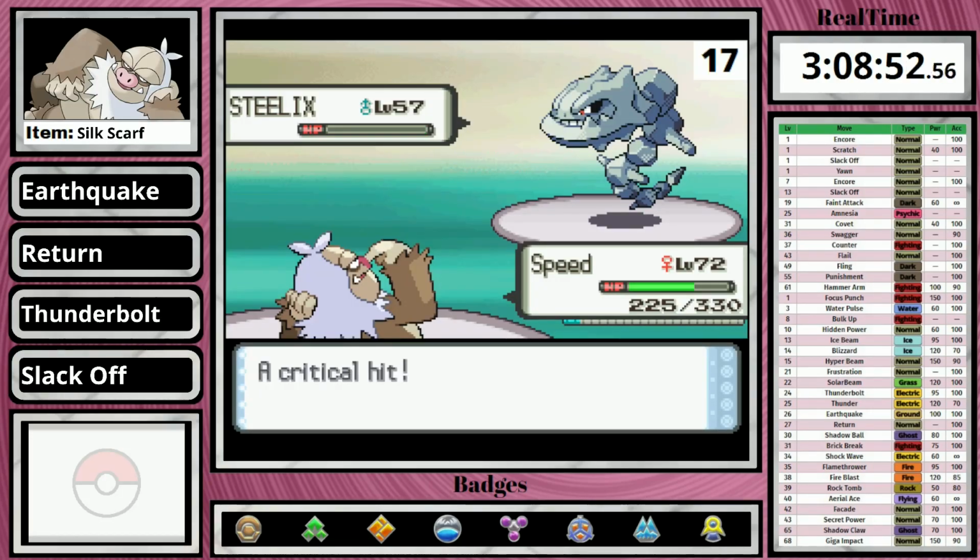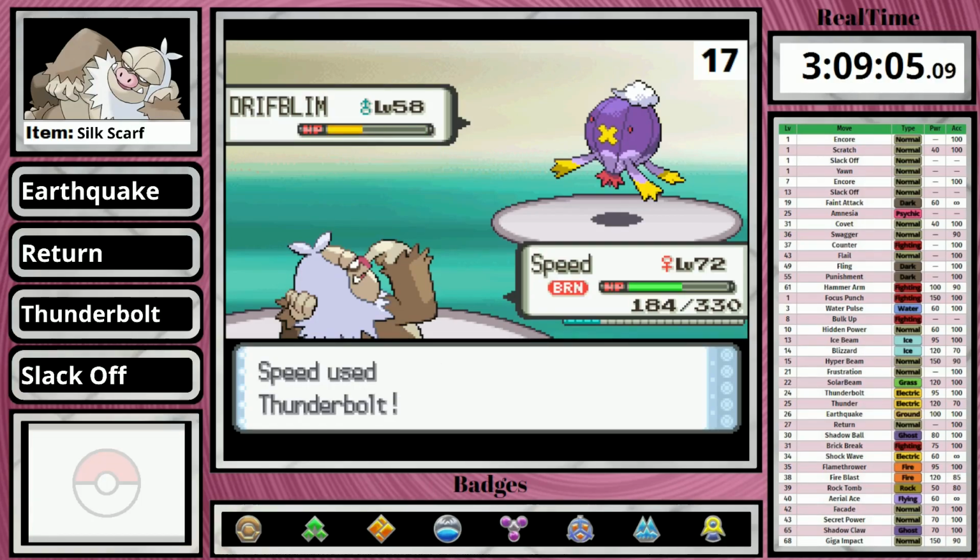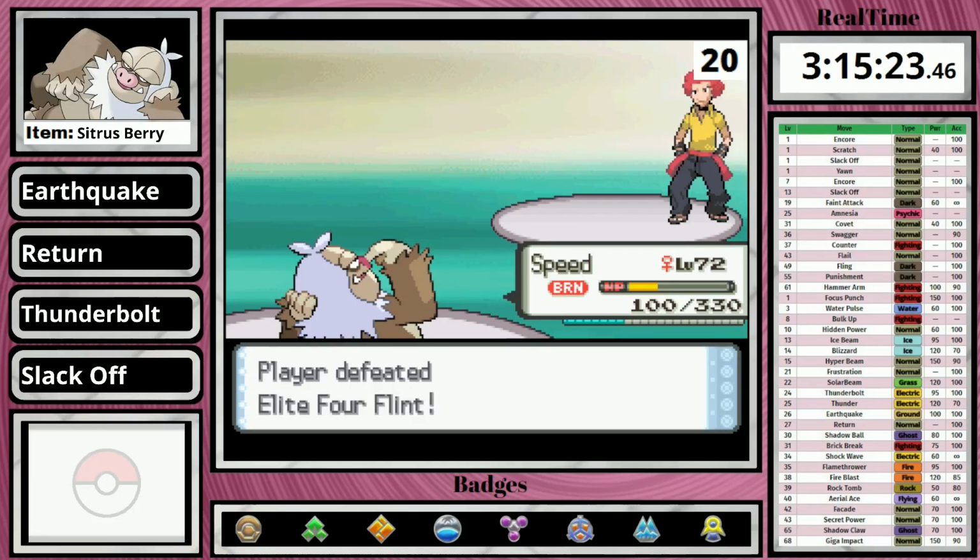On the second try, I make it all the way to Drifblim, but not only does it burn me with Will-O-Wisp, it also sets up Minimize, so I'm unable to take it out in time before the burn gets to me. On the third attempt at Flint, same freaking thing happens, along with attempt number 4. It wasn't until attempt number 5 that I finally defeat Drifblim. Sometimes the Diamond and Pearl Flint can be harder than Platinum, since in Platinum everything he has is a Fire type. I could just spam Earthquake or Surf on everything.